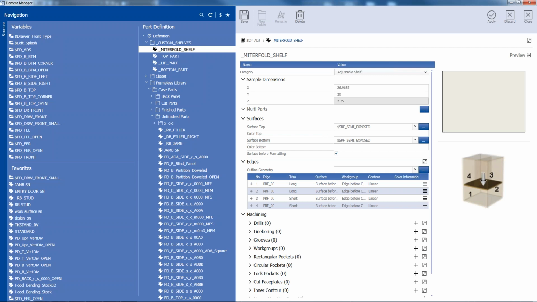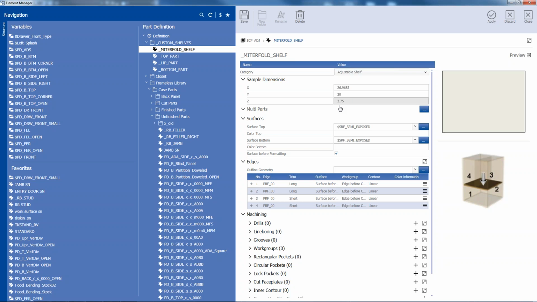Okay, now we have a multiple part. That's a miter fold shelf. Notice that there's no longer a material here. And actually our Z value is 2 3/4. That's a little big. Let's go back to the multiple parts and change the Z offset on the bottom part.